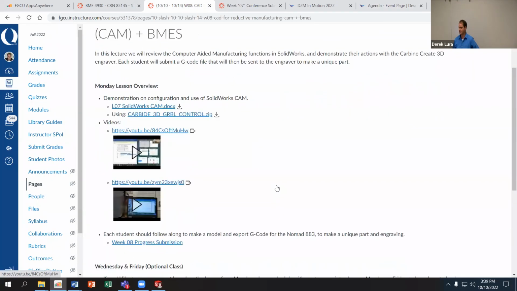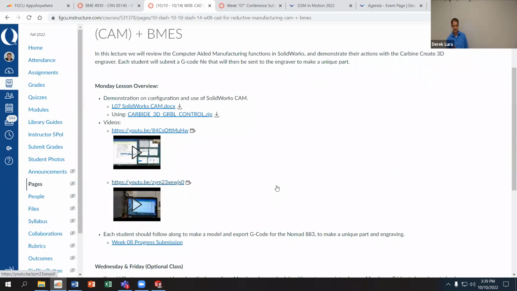Did anyone bring with them something that they want to engrave for the lesson today? No, no one brought anything they want to engrave. All right, so we'll start with just a generic box and we'll put something that we want to engrave onto that box. And then we'll go through the process of adding a machine to the CAM utility, which is the computer aided manufacturing utility in SolidWorks, and then generating a tool path from the geometry with that machine.